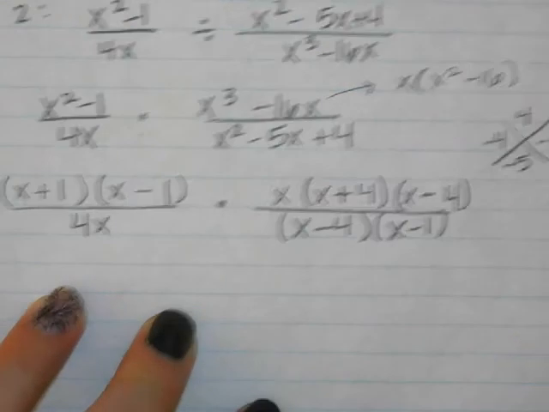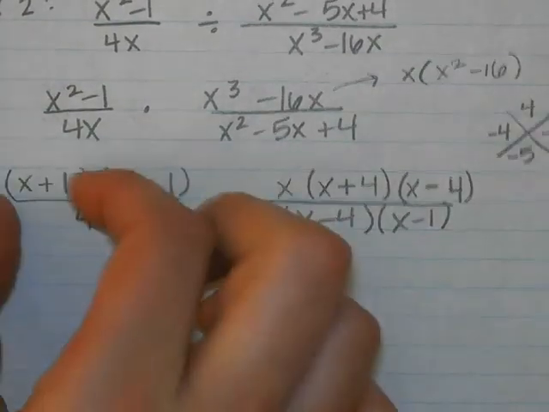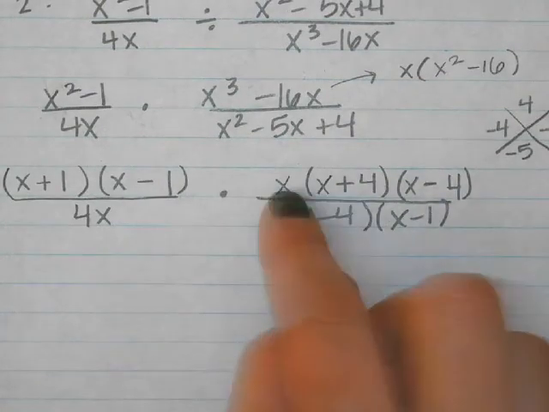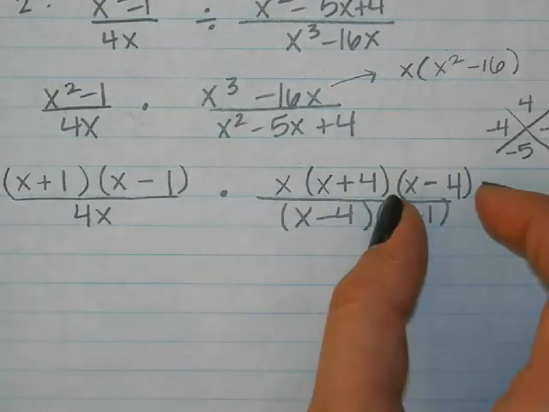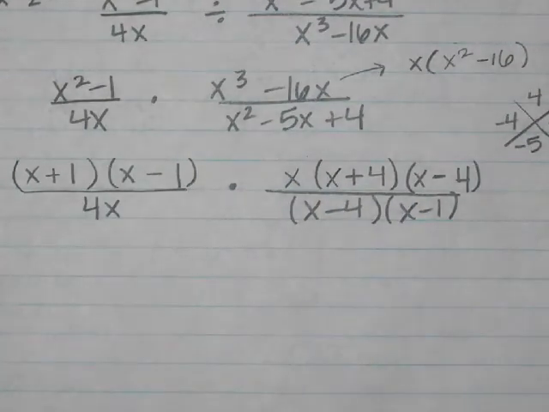Okay. So now if we look at the problem, do you see how we have something multiplied by something, multiplied by something? Do we see all the multiplication happening now? Okay, so now that we have lots of multiplication and we've got division happening, now can we cancel things? Yes. So things that have been multiplied can now cancel with things that have been divided. So we're looking for tops and bottoms. We just did the factoring, now we do the canceling.